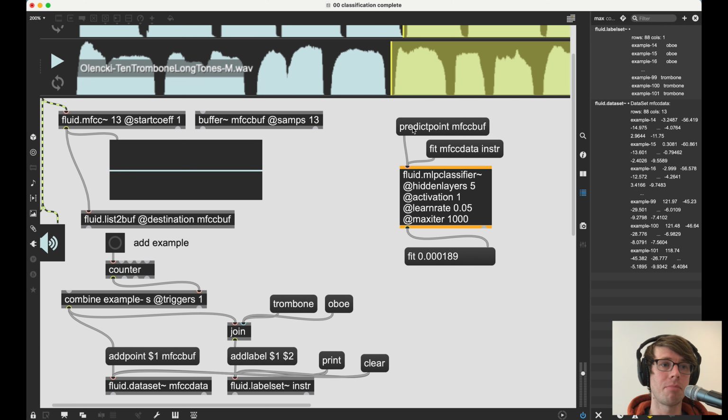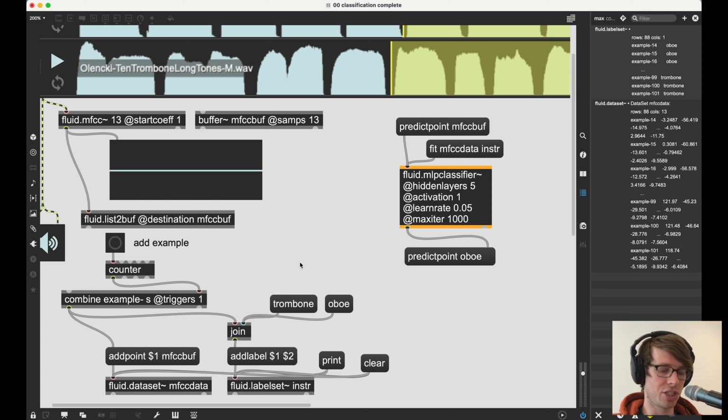So now, if I just press predict point here, it returns to me predict point, saying it has successfully completed that task that I asked it to do, make a prediction given that input point, and it reports back oboe. Now, of course, the neural network is not hearing an oboe right now. It's hearing nothing, silence. But because the labels that we showed it are only either oboe or trombone, it has no concept of any other thing to guess. It can only ever report back oboe or trombone. So it's made the best guess it can, oboe. We'll take a look at how to maybe think about that a little differently in a moment.